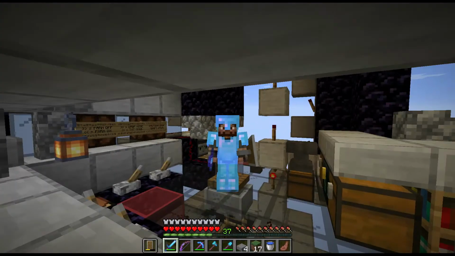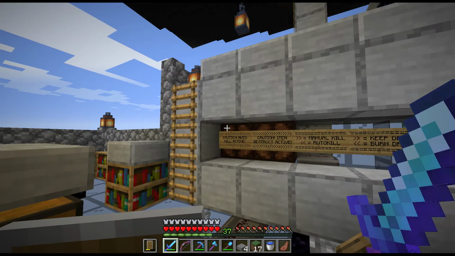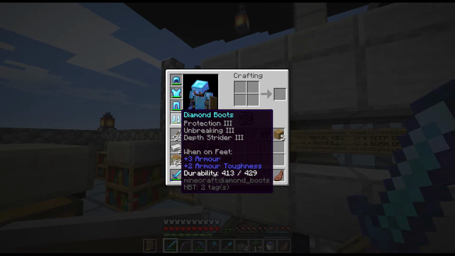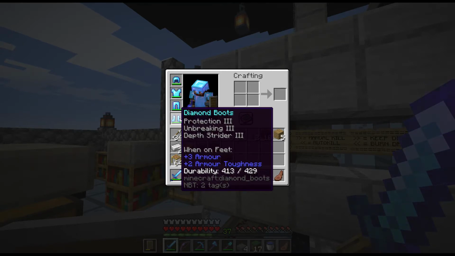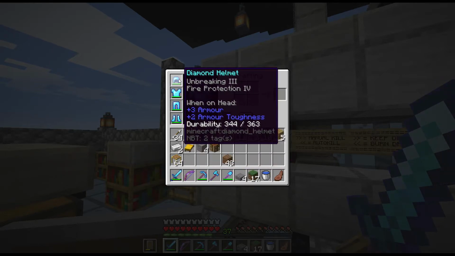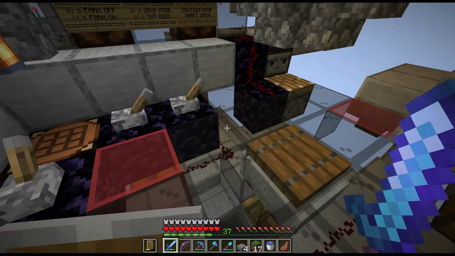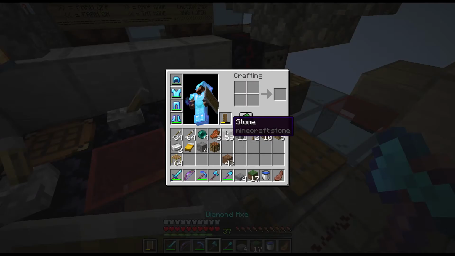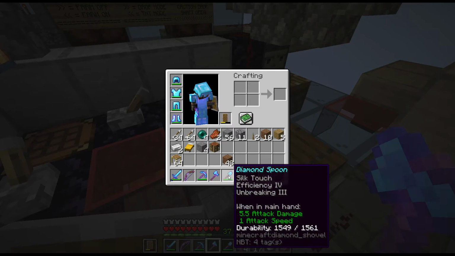I mean, currently I've got a lot of diamond armor and all sorts of things which I can now enchant very easily. I've also got some depth strider boots, which I really wish I had when I actually started building this farm, because that would have made things a lot easier walking down there in the swamp, which is basically just a completely waterlogged place. And I've also got myself some new tools, like the lovely diamond spoon here, which has been needed for a long time.